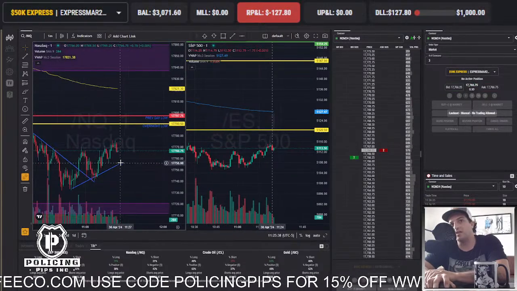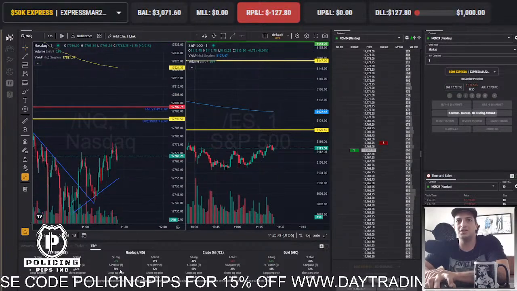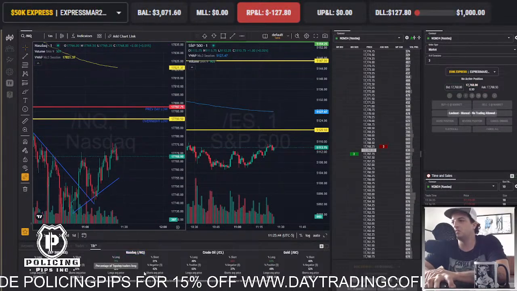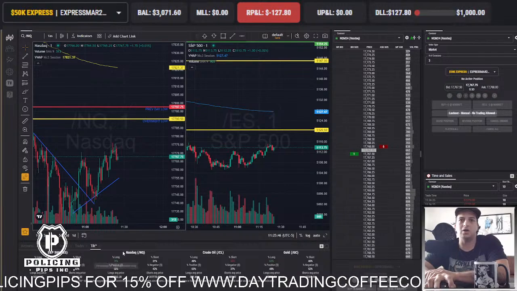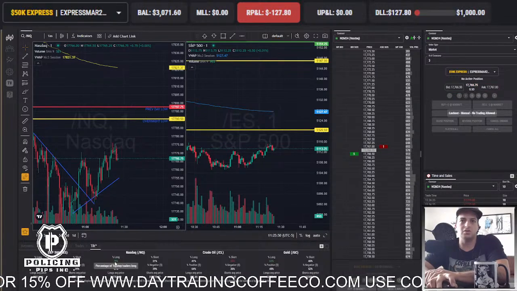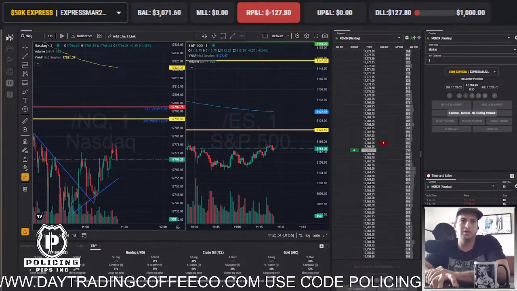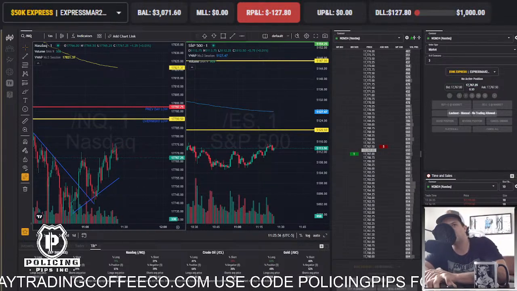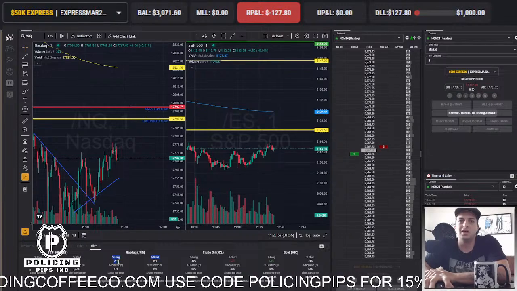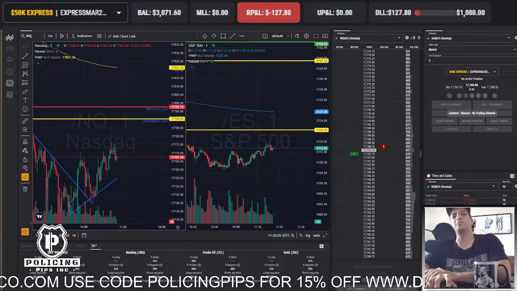I would have taken a flat day, but realistically, I wanted to see that thing pop right off the jump, which it did. But then I noticed this heavy tilt to the long side. I did not want to be involved when all the retail was long. So realistically, once I saw it approaching there, I should have probably pulled the order. Once Astra mentioned, is this an A+ setup? It was all the way up until I saw that heavy tilt, and that really knocks it down a point for me in my setup.